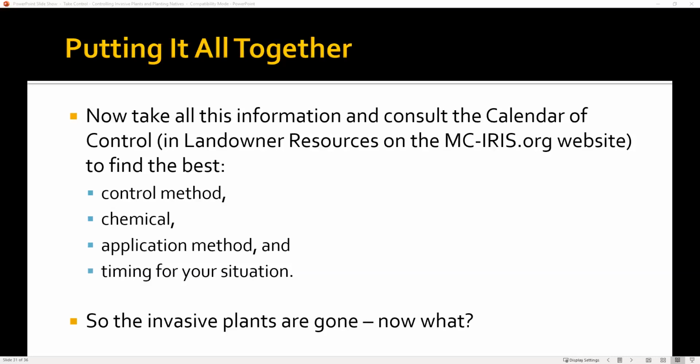And if you go through the rest of the species on the front and now flip it over, you'll see the back has the forbs, the grasses, the trees. You'll see there are different methods. In a couple of cases, there are different chemicals that are being suggested because they've been found to be more effective than glyphosate or triclopyr. But all of that information is laid out for you. We've added a couple things at the bottom of the back page I wanted to point out that may be helpful to you. Under commonly sold herbicide brand names, and it says full strength % active ingredient in parentheses.